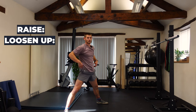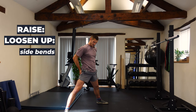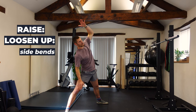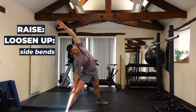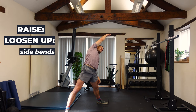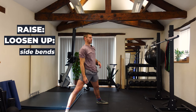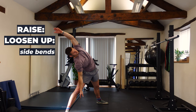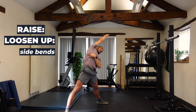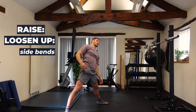Then to finish off the raise section we've got side bends. Same straddle position — bum tight like you're between two walls, not hitching back — reaching to the corner of the room on the exhale, then the other corner, bringing your arm inside your leg. Getting a nice stretch through the shoulders, lats, obliques, and QL.